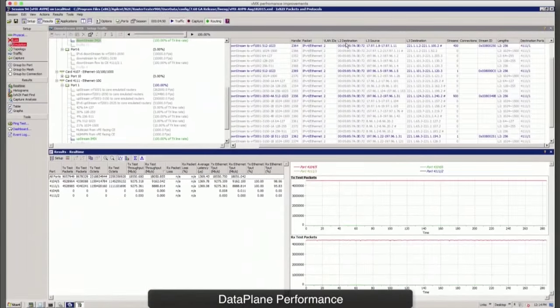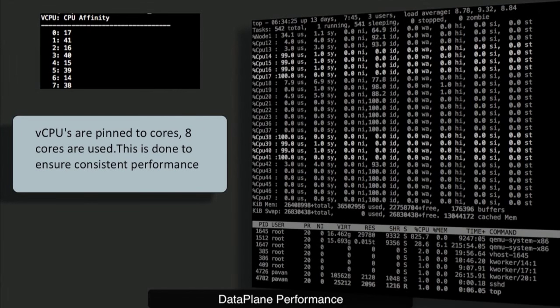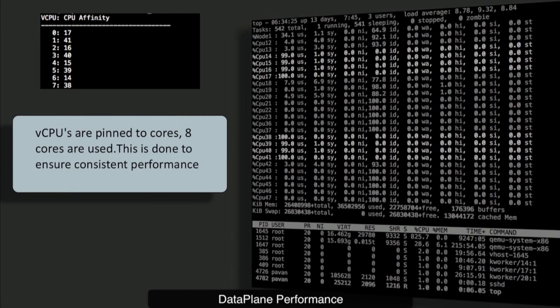With those 8 vCPUs, what we're actually using, though, is one physical core and one hyperthread core for that same CPU. And you can see that is illustrated here. This is just a simple top on the host. And using libvirt, you do the CPU affinity, and that's how you anchor the different processes to the threads. And if you look here, it's highlighted at the top. At the top, those are the actual cores. And at the bottom, the 38 through 41, those are the hyper-threaded cores married to the ones at the top. So in essence, what we're really doing is 20 gig on 4 cores instead of 8 physical cores, which is where we get 8 cores, 8 physical cores, for 40 gigabits a second of throughput.